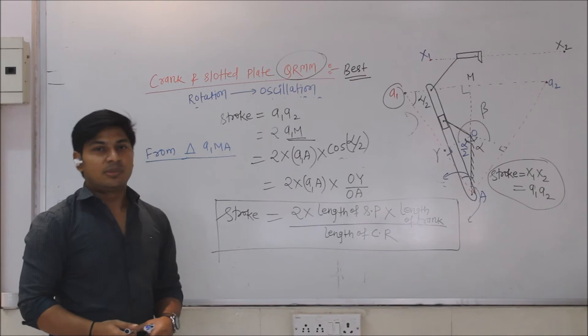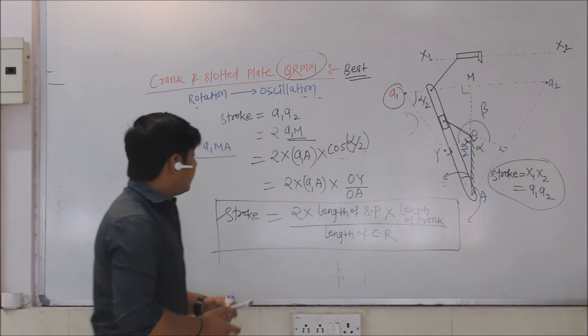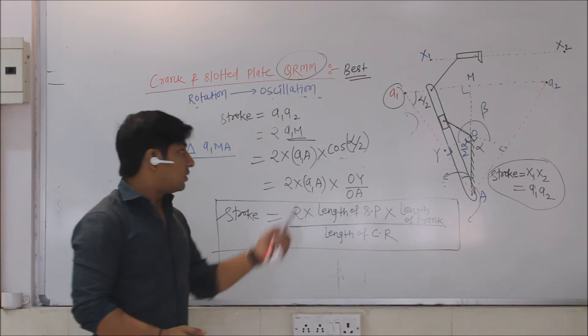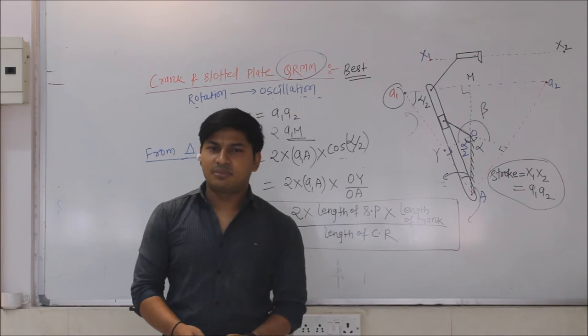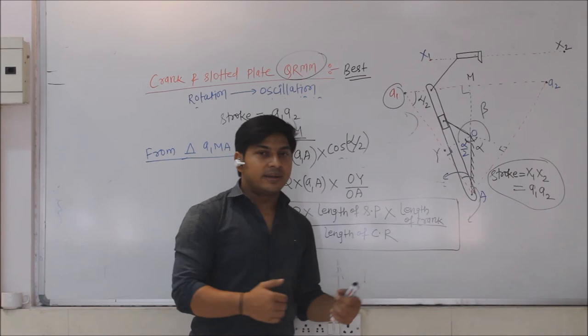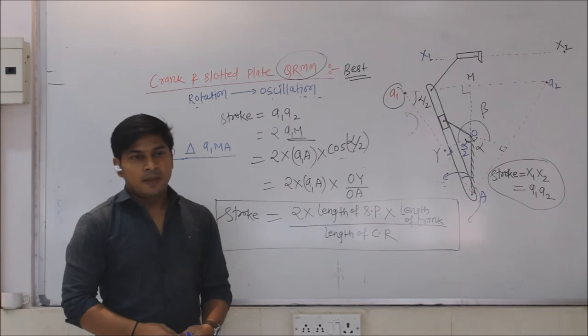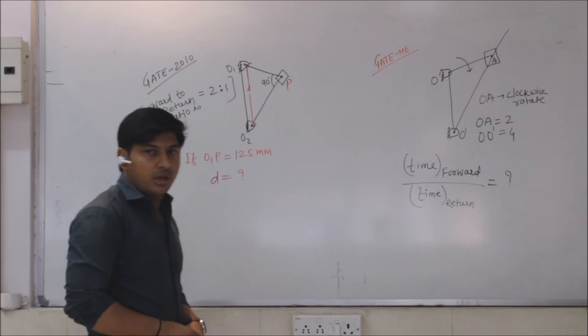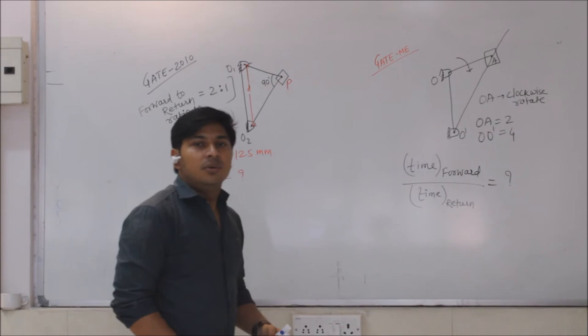You should note this down in your copy, and from here you can expect one question. A question has not come from here yet, but previously the quick return ratio has been asked, so we will solve some of the questions from there. Now we are going to solve the previous GATE questions to see how questions have come. At least we should see what the pattern is, what we are studying, and what type of questions they can ask. So definitely we should go through that. After completing the theory we should solve some of the previous GATE questions for the quick return ratio.